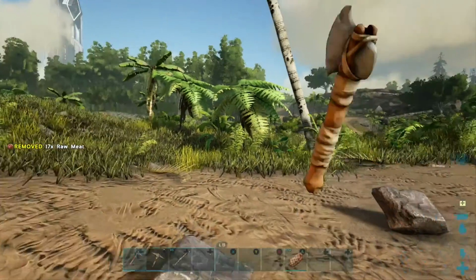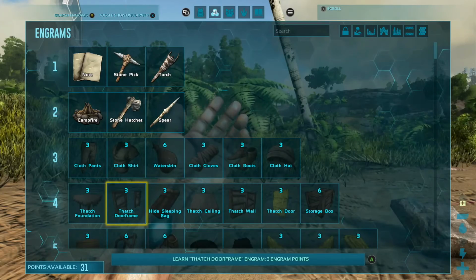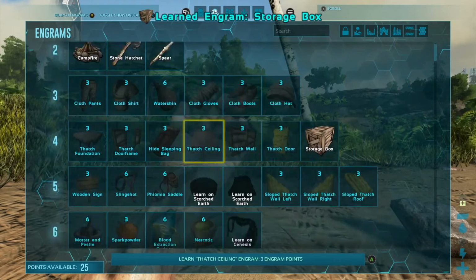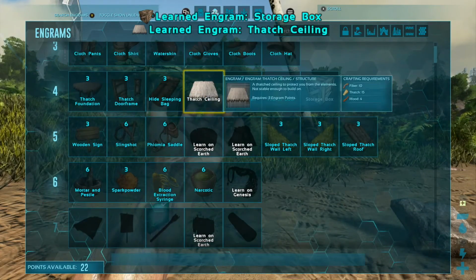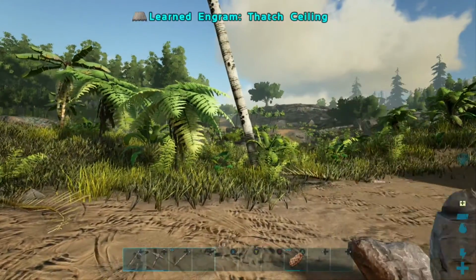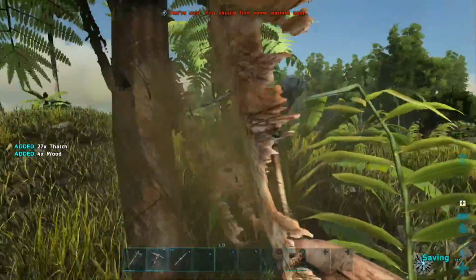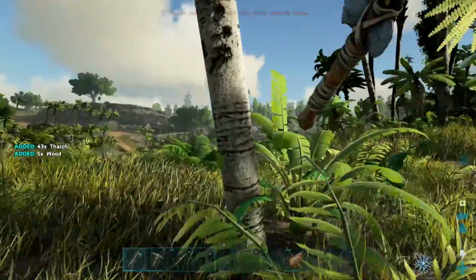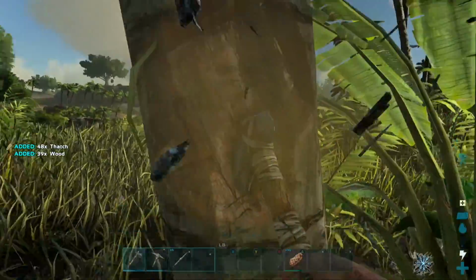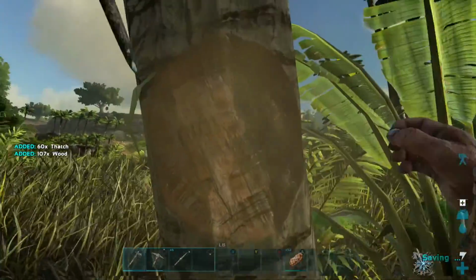Alright, so the main part of the goal now is storage boxes, honestly. Let's go to here. Let's unlock storage boxes. I am going to unlock the thatch ceiling for right now. That's going to be for a little bit later. We're not going to worry about that too much right now. But the biggest thing is just making at least 1 or 2 storage boxes for right now. Now, we have plenty of fiber on us, so it's just a matter of getting all of the wood and everything like that.